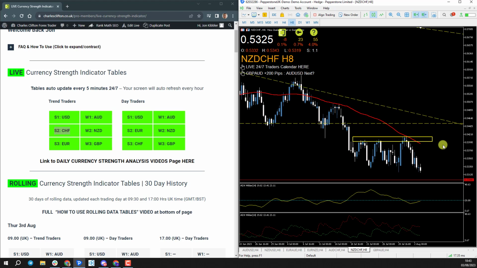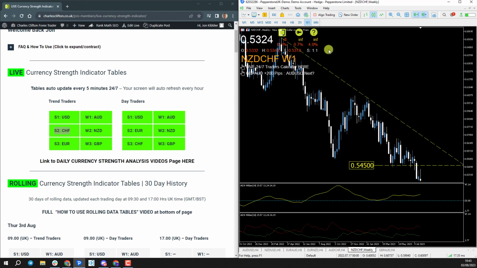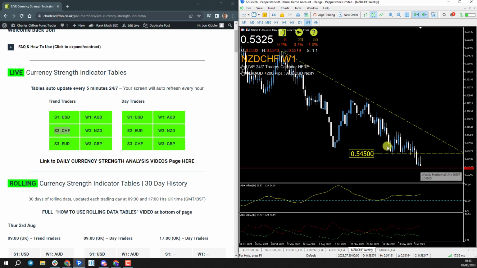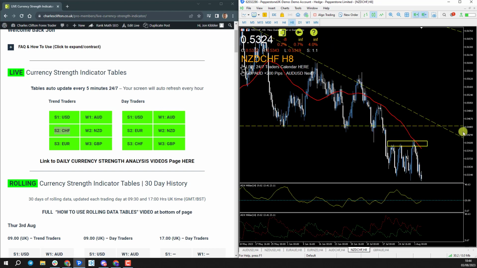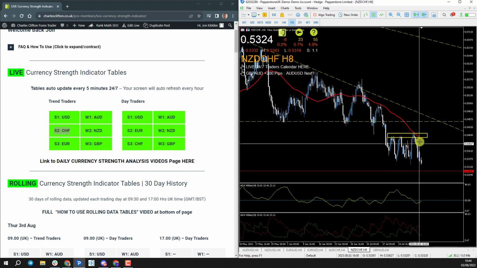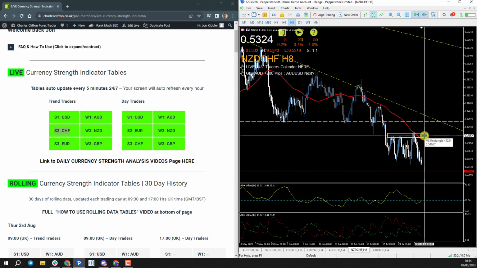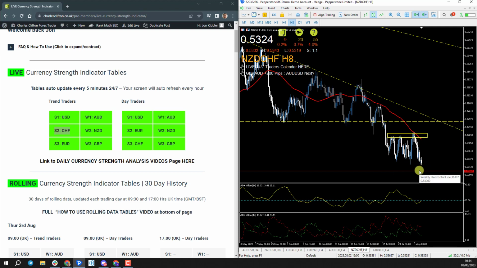Kiwi Swiss, fairly similar. The only thing I'd say about Kiwi Swiss is if we go to the weekly chart, we are very close to the 0.53 handle, which was the low that was set back in 2020 after COVID, or the COVID drop. So we're really close to that now, close to the all-time low. So I'm a little bit against that. Unless we come back to the high at the 0.54 handle, a 55 pip stop would bring us above a level, and you've got like 100 pips to target then, so you've got 1 to 2 risk reward. It's just we are very close to that all-time low, so it's not usually a good option to look for.